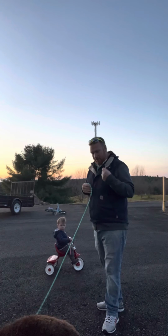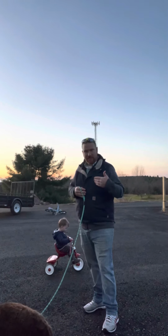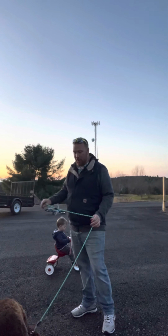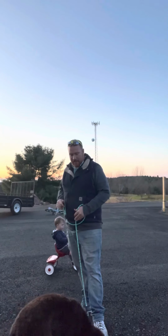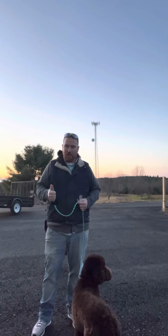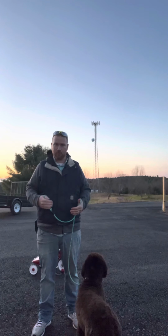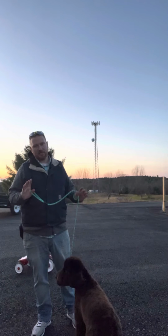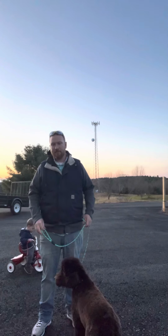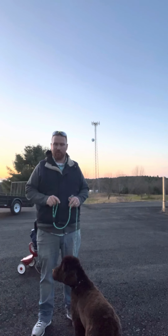So we talked a little bit about the crate training. Continue to do that. Leash walking, it's a command. It's not just automatic for dogs, even though he's very, very good. Other than that, take him out on a pretty regular basis. General rule of thumb, after they eat, after they sleep, after they play, to begin with, until you start developing a routine. And as far as housebreaking goes, he's a much older dog. He's not going to be having a lot of problems or much transition time. It's just important those first few days to set him up for success.